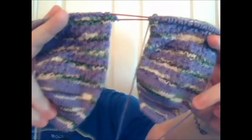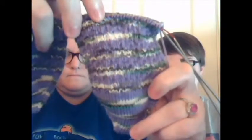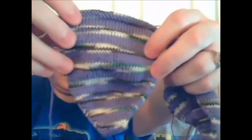So I cast on and I've done this much this week. And this is the back, the sole of the foot. So I have done, I'm almost ready, I think, for my heel flap. Hold on, let me see. Yeah, I have like three rows to go and I'll be ready to do my heel flap. So, yeah. I know I'm supposed to be knitting other stuff, but I fell down.